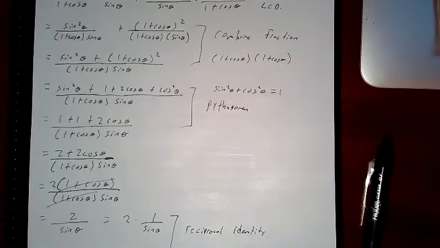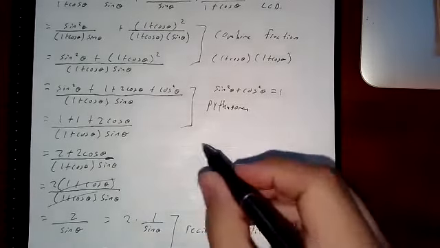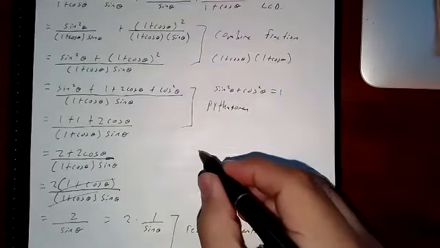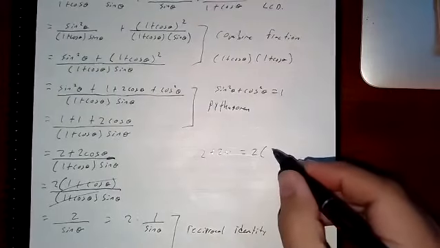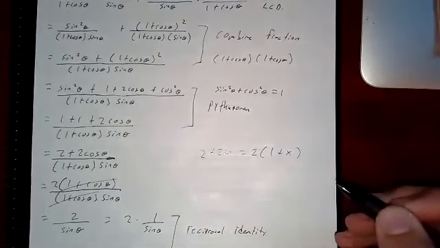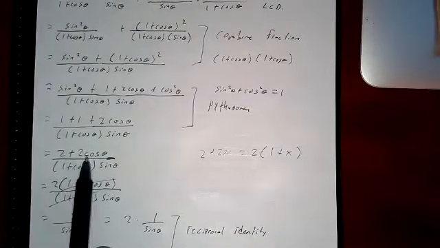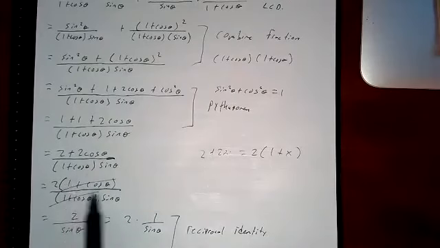I'm sorry, sir. When you say we factor out the 2, I'm having a brain fart and I can't see what exactly is going on in there. It's kind of like if you had 2 plus 2x, right? If I factor a 2 out, you would get what? 1 plus x, correct? Oh, okay. So it's the same deal here. Pull out the 2, you're left with 1 plus cosine.